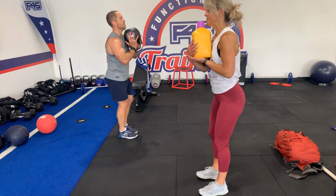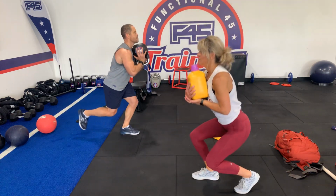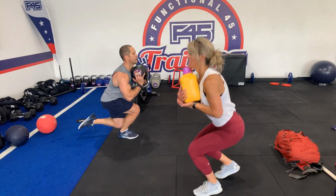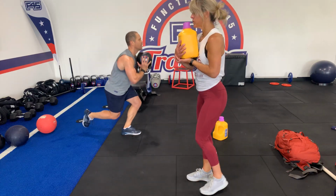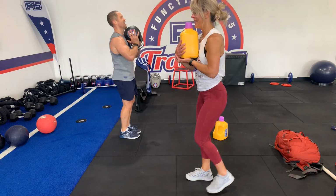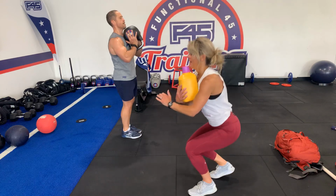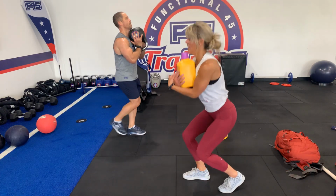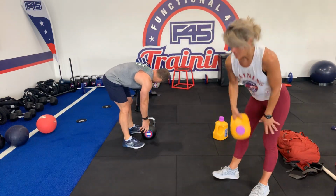Nice. Keeping whatever weight you have pressed against that chest. Holding it tight to keep those shoulders back, that chest up, looking forward. Find that spot on the wall. You got 10 seconds here, guys. Here we go in 3, 2, 1. You get one more set of those.